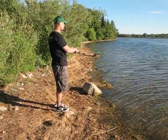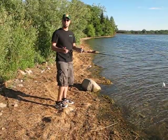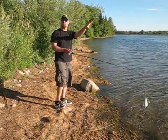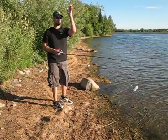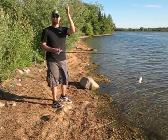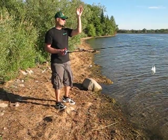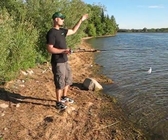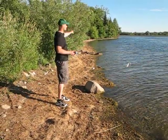Again, the misconception is: why would a fish be twenty, thirty feet out here to my left? Well, fish are going to be roaming and moving through feeding areas, and I've got a slight wind coming in here so it will blow bait fish this way. I'm probably starting closer to one o'clock, going to twelve o'clock, eleven o'clock, ten o'clock, nine o'clock, and I'm going to repeat that process all the way down here.